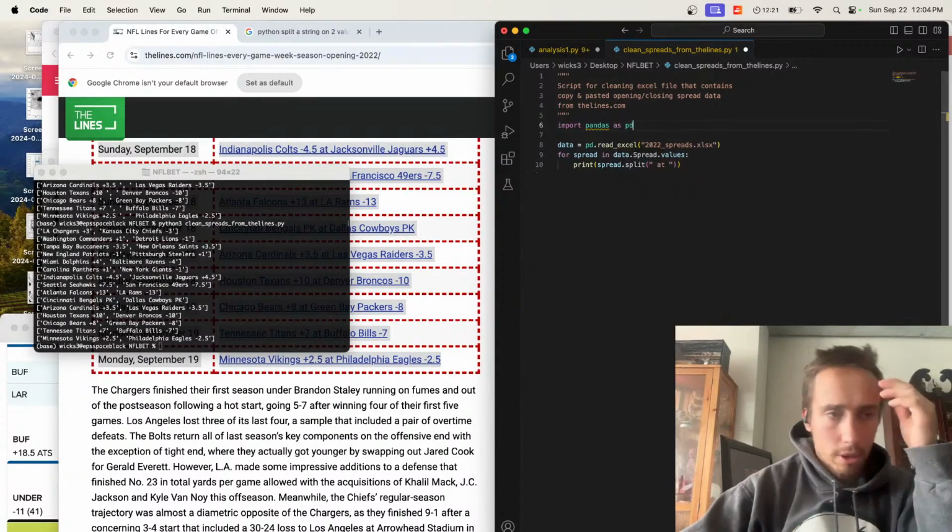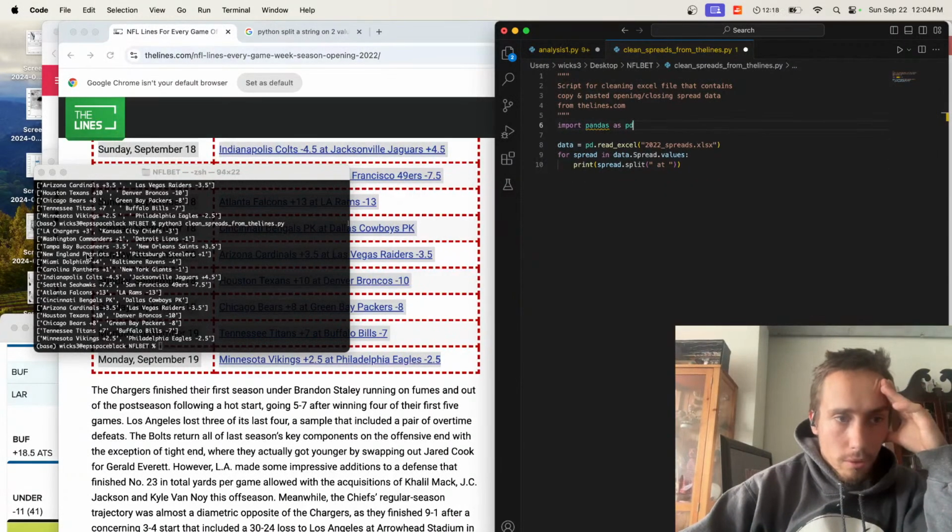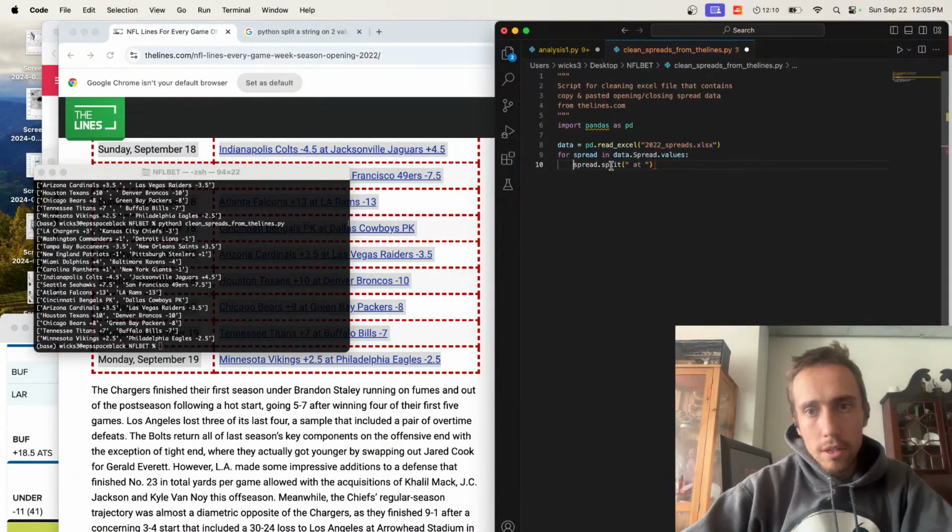I don't know if that'll be useful. So we have the away team. All right. Then instead of printing that, we could say away, home is equal to that.